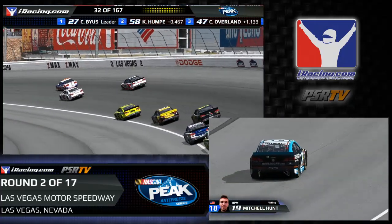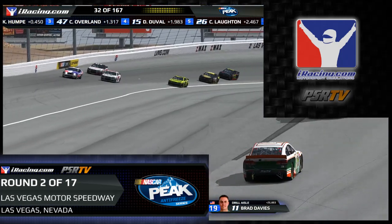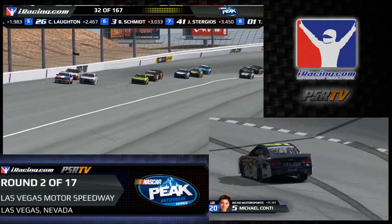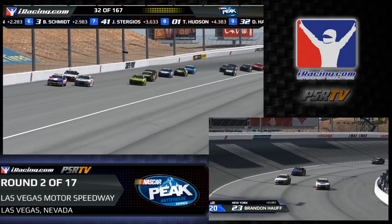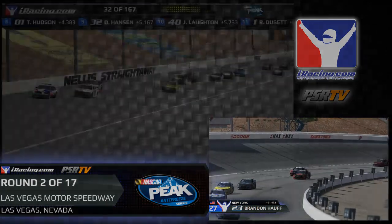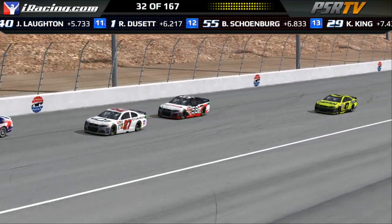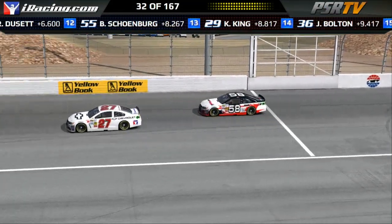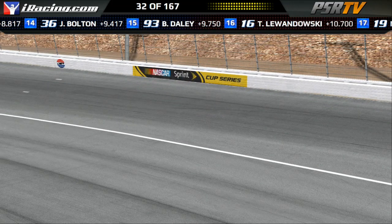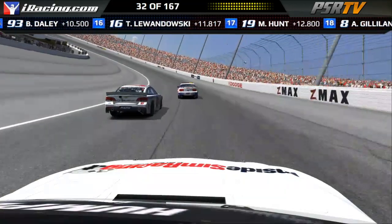And Joe, that's something that I think is going to have to be some cause for concern, because these cars are so, well, they're not just equally matched, they're equally built, literally, because they're all racing the same race car. The only difference is the setup. Any disadvantage you have at a place like Las Vegas, such as this crinkled sheet metal on Brad Davies' car, could be a major disadvantage. It's something we'll have to see how it plays out, or for that matter, if it affects the 11 car. But I think that's something a lot of people are going to have to look at, and Brad Davies, I'm certain, is going to be very closely paying attention to it as well.